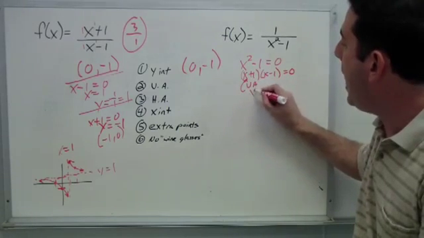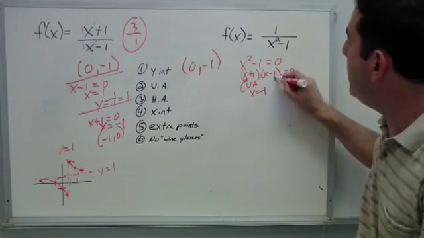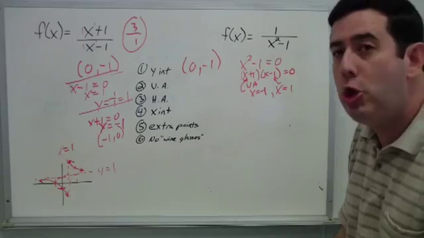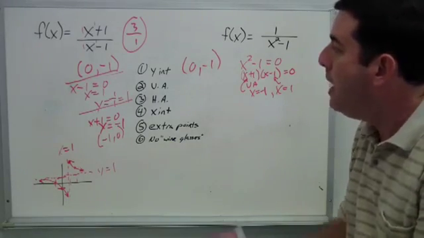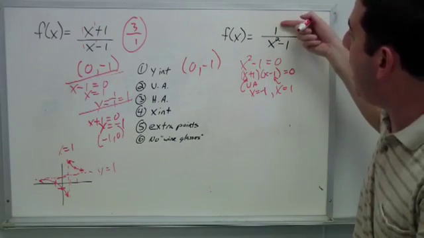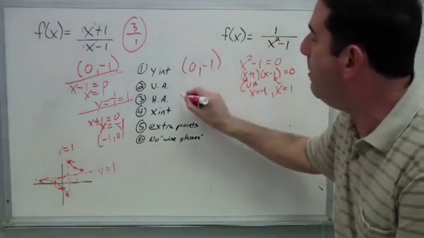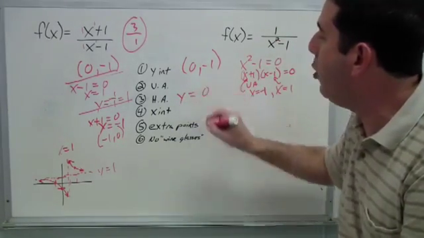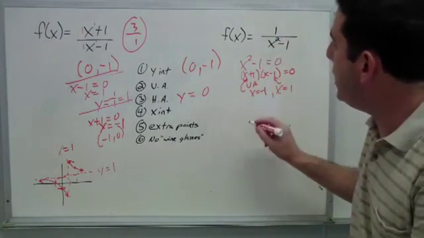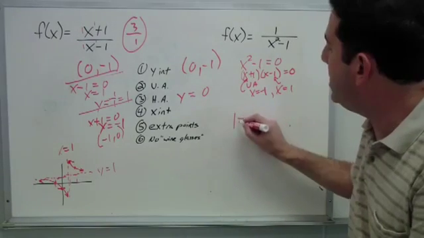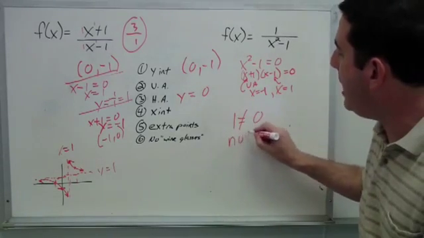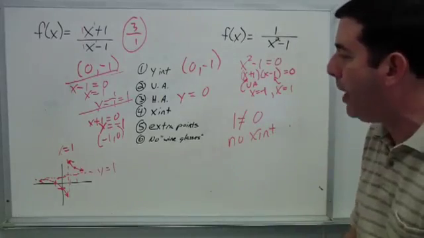From this factor, I get x equals negative 1. From the other factor, I get x equals positive 1. So this one has two separate vertical asymptotes. My horizontal asymptote comes from comparing the degrees. With a degree of 0 on top, the top is less than the bottom. This is always y equals 0 when we have top degree less than bottom. For this particular problem, 1 on the top cannot equal 0. Since this makes no sense, there is no x-intercept possible.